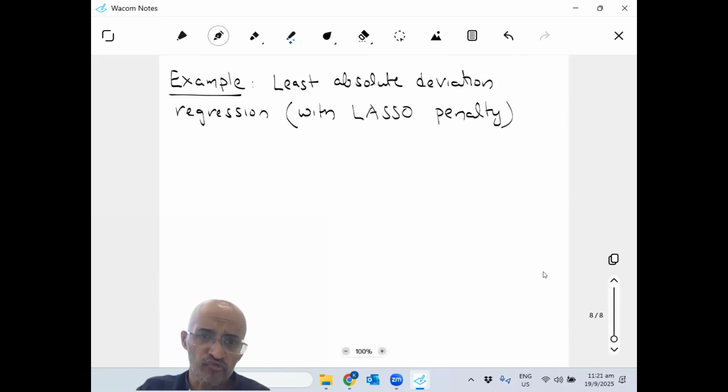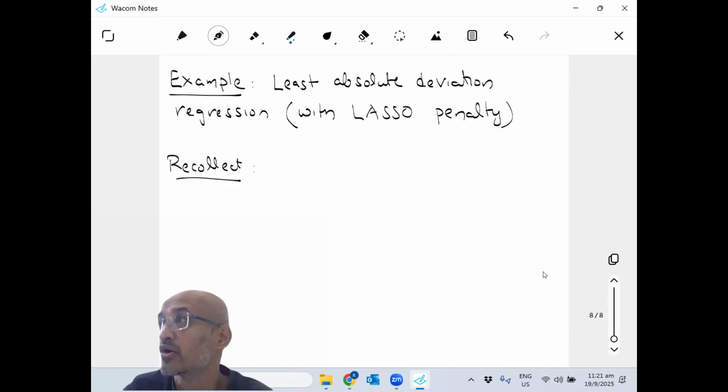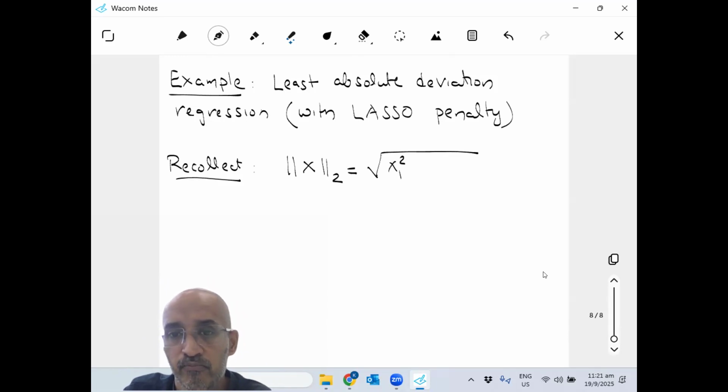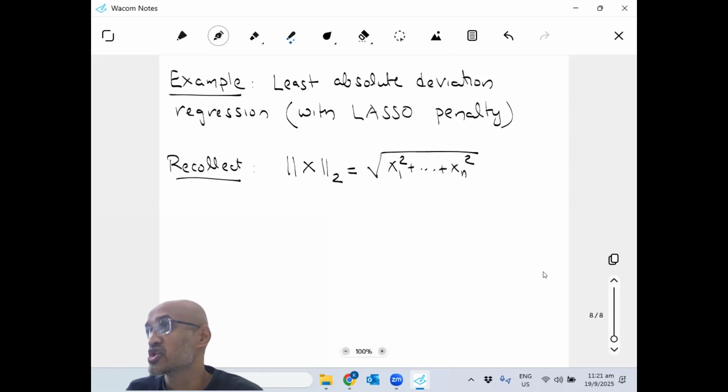Okay. So I want to first recollect. I want you to first remember what the norms of vectors are. We're going to just use a few norms here. So the norm that you might be most familiar with, or you should be familiar with, is the L2 norm for sure. It's x1 squared up to xn squared. There's a generalization of this for any p. But we'll focus on two more norms here.